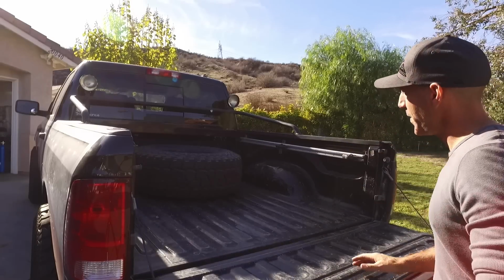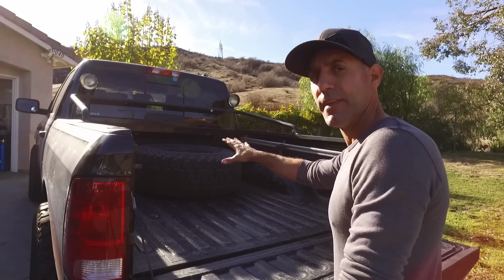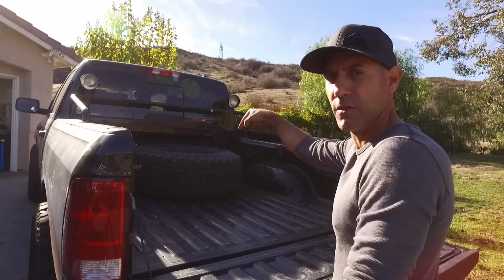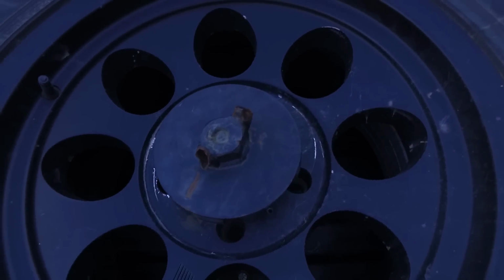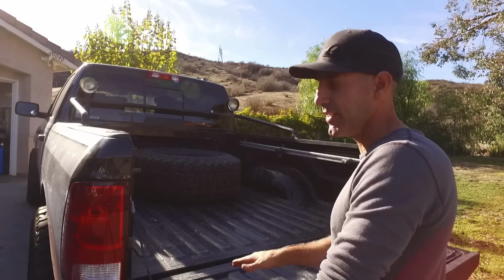All right, now here in the bed, we have a full-size 37-inch spare here. Now, don't worry about that thing being stolen because the bolt that actually holds that inside the bed there is completely rusted into place, and both of the prongs that were welded on there to get that off have been broken off over the years when people have tried taking that out. So it's not going anywhere anytime soon.